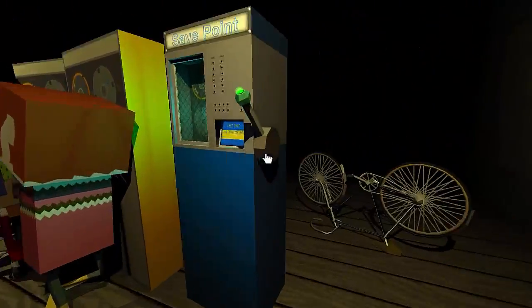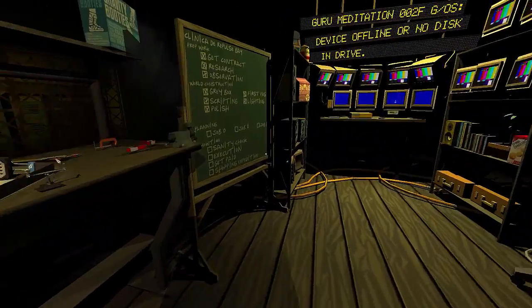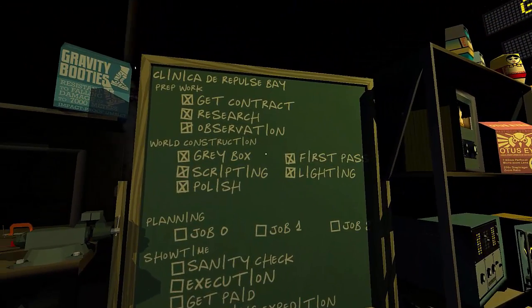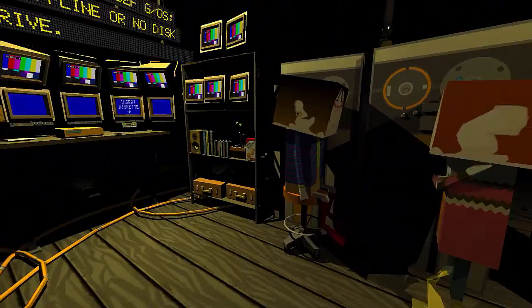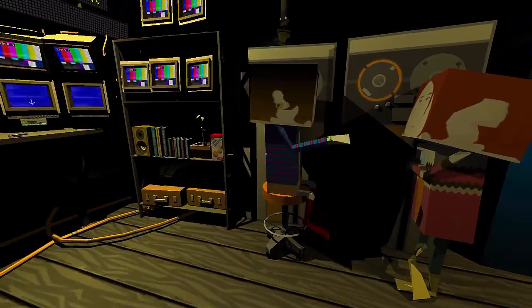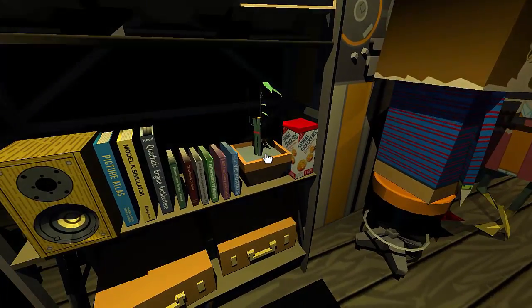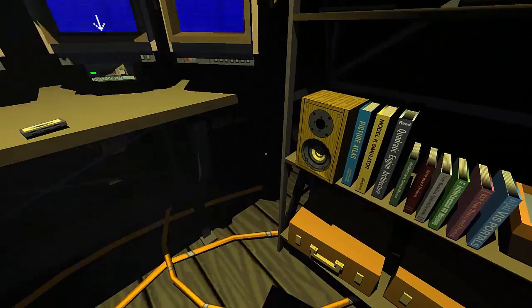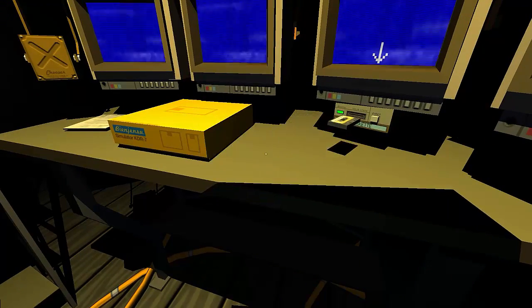Oh my goodness, I'm loving this series, loving this game. And today we're going to be doing the Repulse Bay Clinic, as Lou and Maisie talk to each other, apparently. Our plant maybe has grown a little bit, but not too much that we can see. Let's go ahead and put our tape in and see what we gotta do.